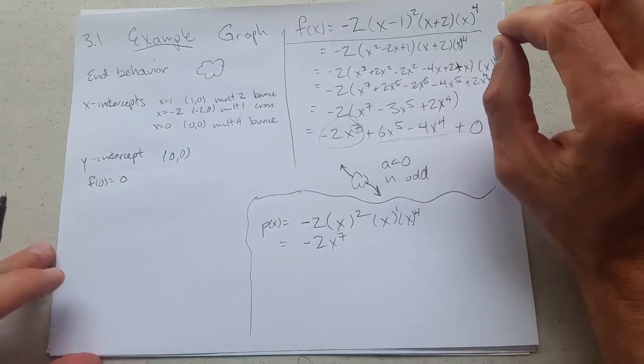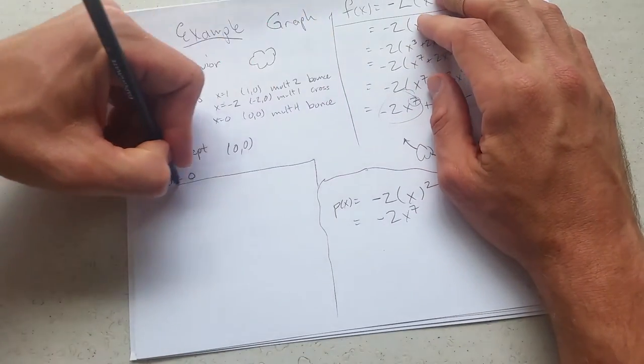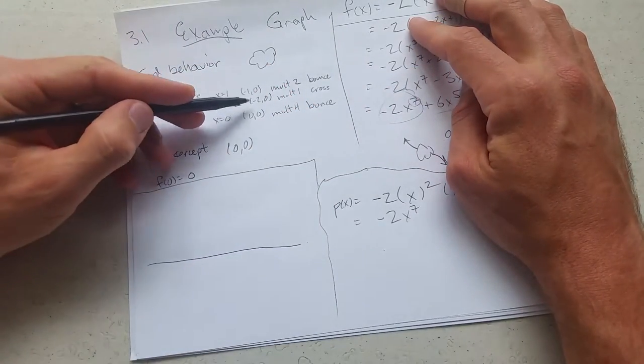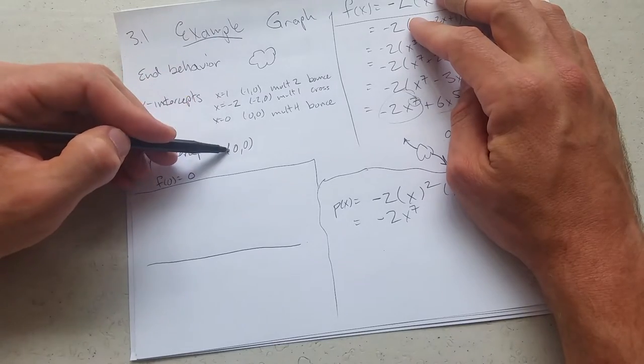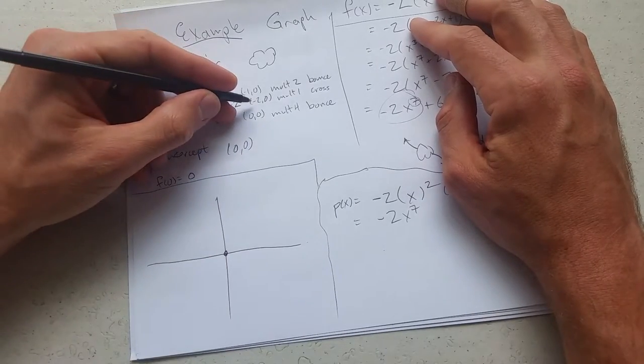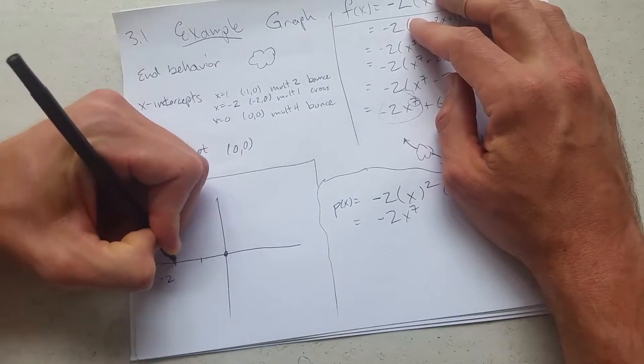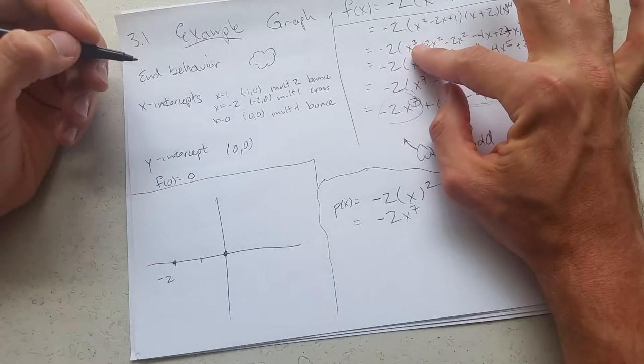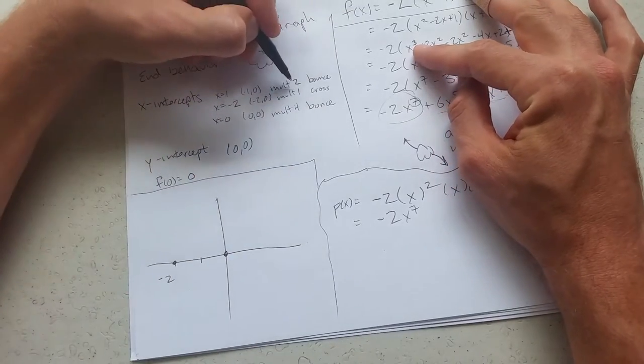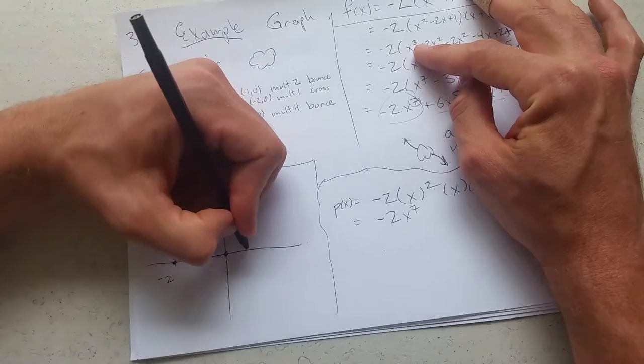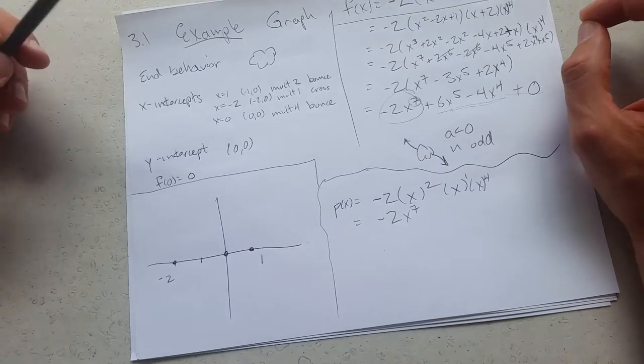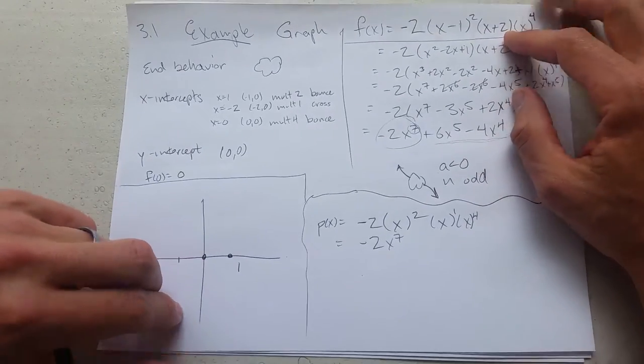Now. Graphing. We're going to start out in the clueless method, which just means we're going to plot points. What points are we going to plot? 1, 2, 3. There's really just 3 points. These are the same point. We're going to plot all of our intercepts. 0, 0. Negative 2, 0. Negative 1. Uh-oh. Something's wrong. Positive 1, 0. There we go. I'm looking at the multiplicity. So negative 2, positive 1. All right. All the mistakes I make are just to show you what to watch out for.